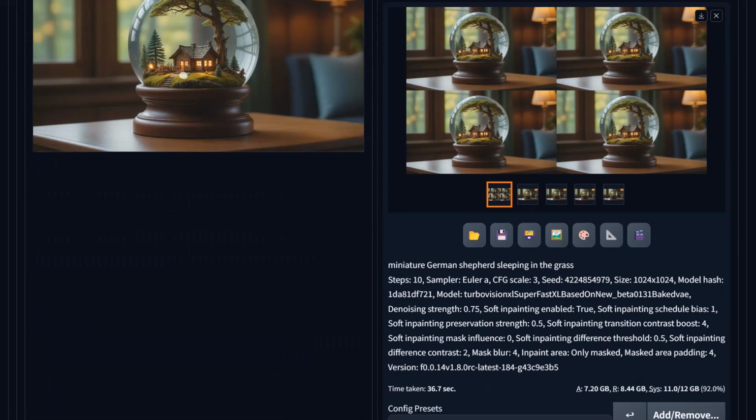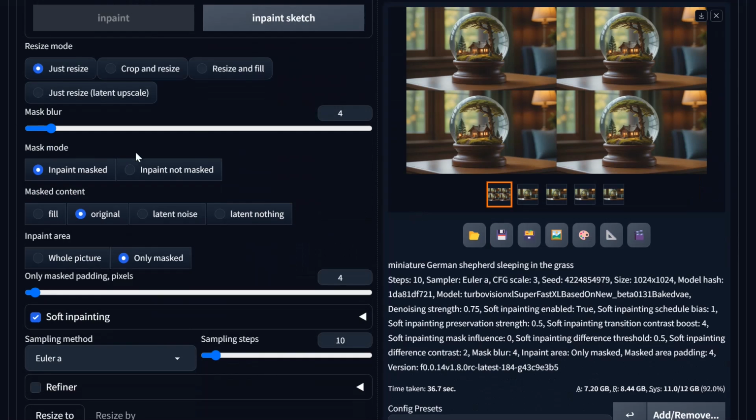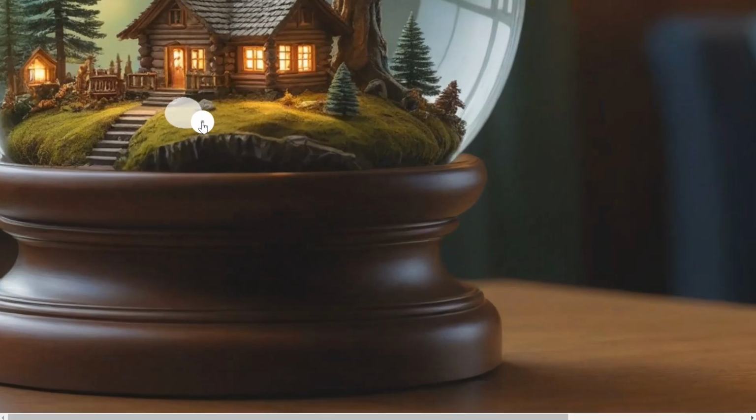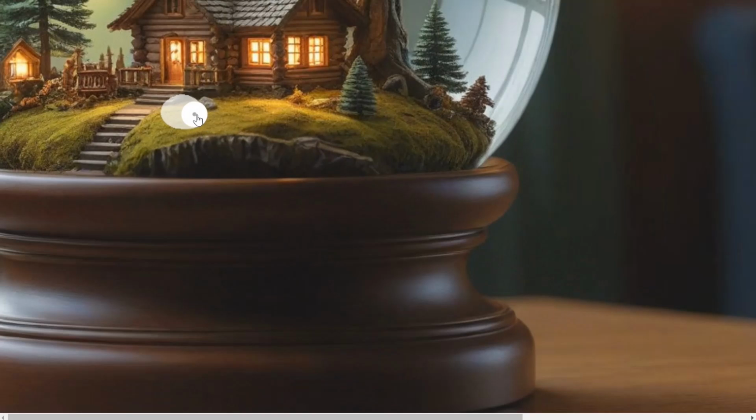And let's come down here to the settings. Mask blur, yeah, we're working with such a small area, so I'm going to go all the way down to 2. And I think I do want to increase the mask area just a little bit. I don't want to go over the steps, because when you're using this method with the non-InPaint model, it will change those a bit.